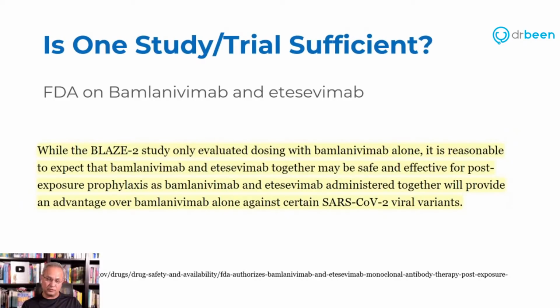Remember that there are people who say, well, ivermectin and doxycycline, why is that together? And why are you saying ivermectin is useful? Because these are, look, evaluated dosing with Bamlanivimab alone, it is reasonable to expect that Bamlanivimab and Etesevimab together may be safe and effective for post-exposure prophylaxis, as Bamlanivimab and Etesevimab administered together will provide an advantage over Bamlanivimab alone against certain SARS-CoV-2 viral variants. This is not a trial result. This is a conjecture.